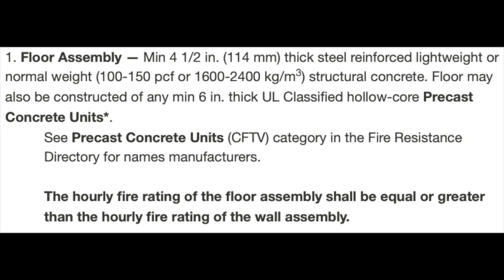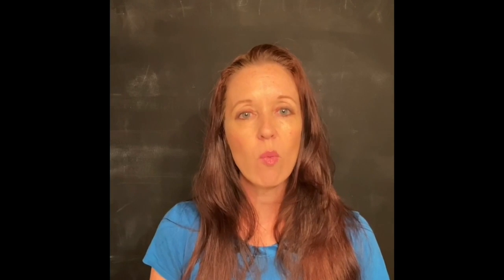Again, item number 1 will be information about our floor assembly, and as you can see, this is the same as the other details that we've worked with. So that means we can have a minimum 4.5 inch concrete slab or even a hollow core slab. But take a look at the bottom for a second. It says that the hourly rating of the floor assembly shall be equal or greater than the hourly fire rating of the wall assembly. So if we have a 1 hour floor, we cannot install a 2 hour wall and expect the joint to be able to survive for 2 hours. I know that seems obvious, but I just want to point it out so that you don't overlook it.